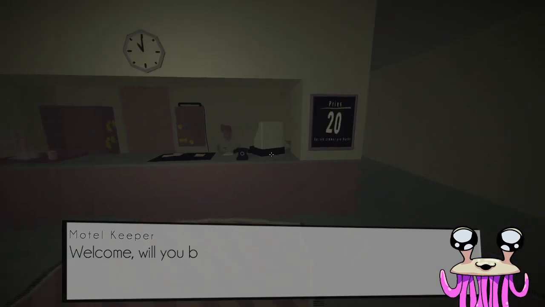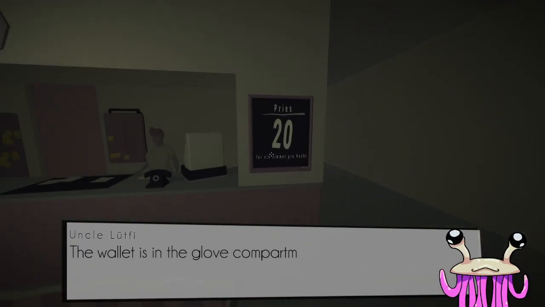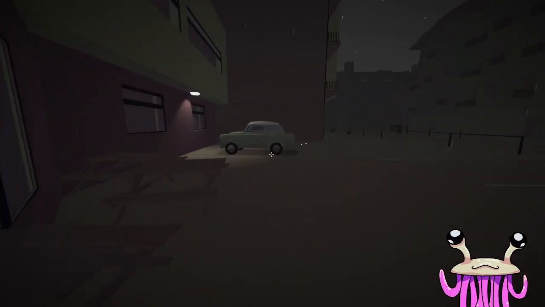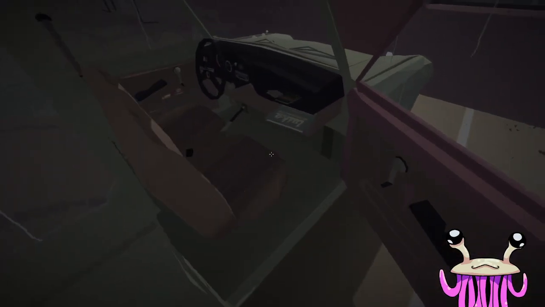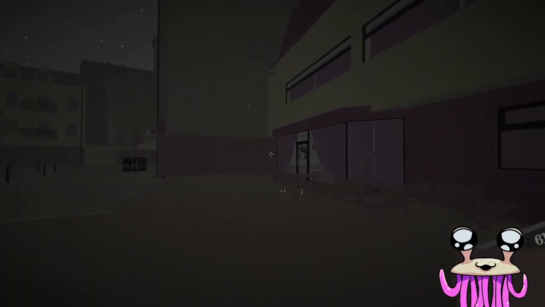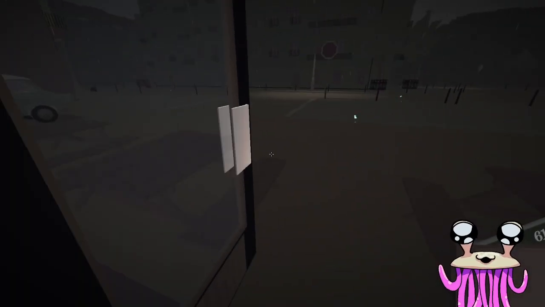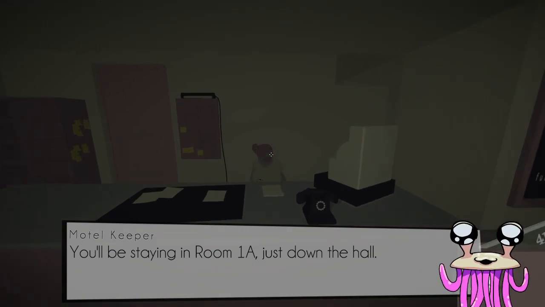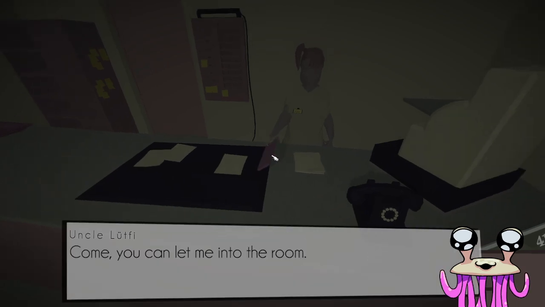Welcome, you will be staying with us tonight. It's 20 for a room. Wallet in the glove, go get it so you can pay. Sorry, Uncle. I'll go get it really quick so we can pay. The money. I have the money. What would the game do if I just couldn't afford the price of admission? Hello. 1A, just down the hall. Kindly ask you not to disturb our guests during your stay.